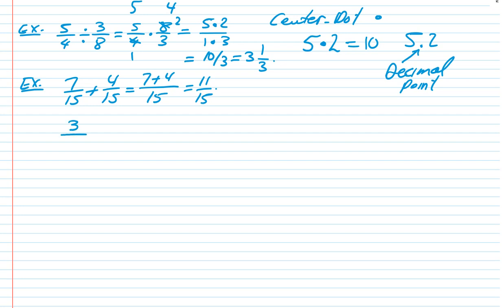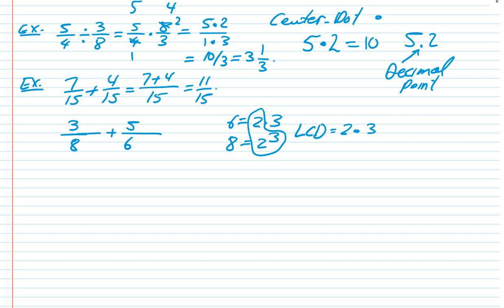Let's do one where we don't have a common denominator, 3/8 plus 5/6. Again, the LCD, the least common multiple of these two. The prime factorization of 6 is 2 by 3. Prime factorization of 8 is 2 cubed, 2 by 2 by 2. For the LCD, we're going to write factors that are common or not. So 2 and 3 we're going to write. 2 is common, clearly, right? That's the common factor. The choice on common factor is to choose the one with higher exponent.